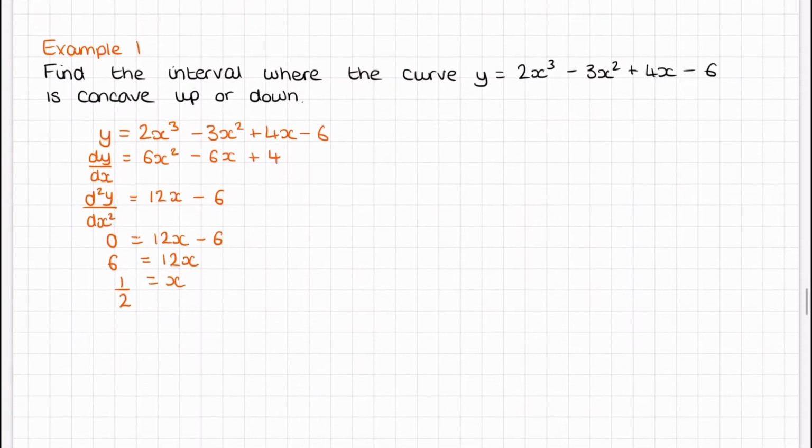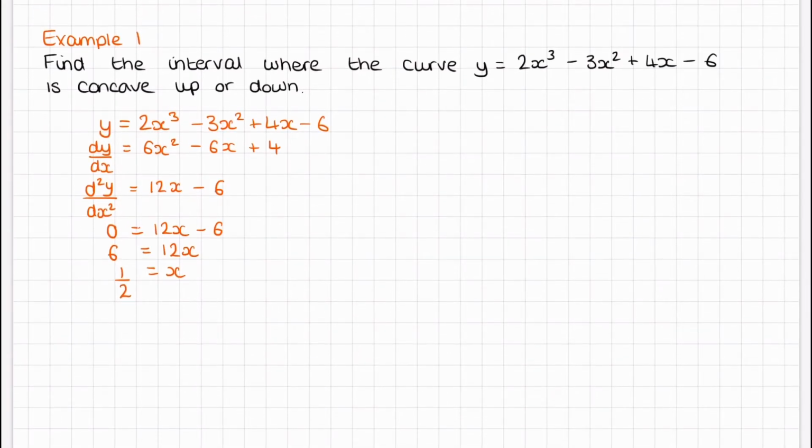Now, very similar to where functions are increasing and decreasing, we need to draw a nice number line for this. We put in our inflection point, which is a half. Just the same as we have done previously, we pick a value greater than a half and less than a half, and put it into the second derivative to work out what's positive and negative. I will put in the second derivative at 0, which will give us negative 6. And let's pick a value greater than a half, let's go with 1, and that will give us positive 6.